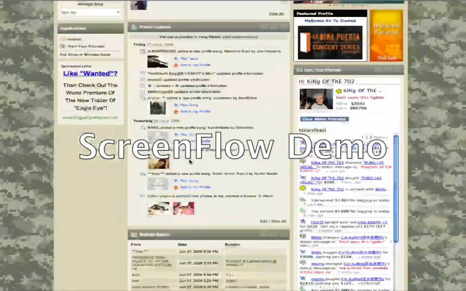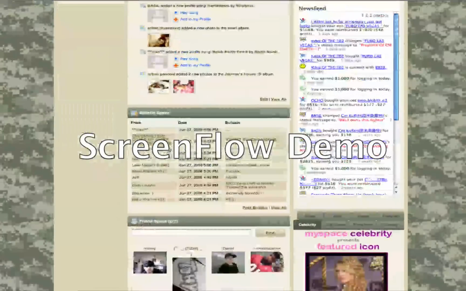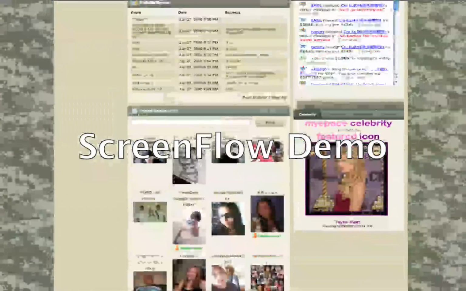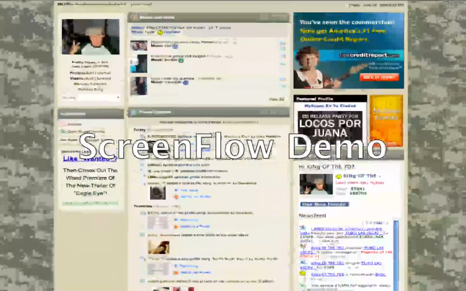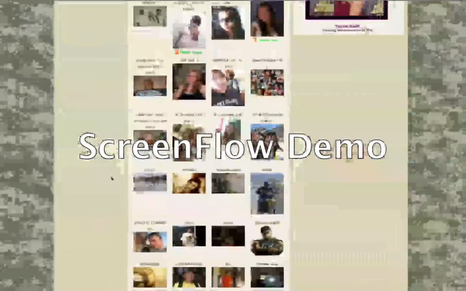This is a tutorial on how to delete friends and how to change your top friends and upload pictures of your friends and tag the pictures and add pictures to your profile, to your front profile. Like I got Photobucket right here. Well, let's get first thing, how to delete a friend.